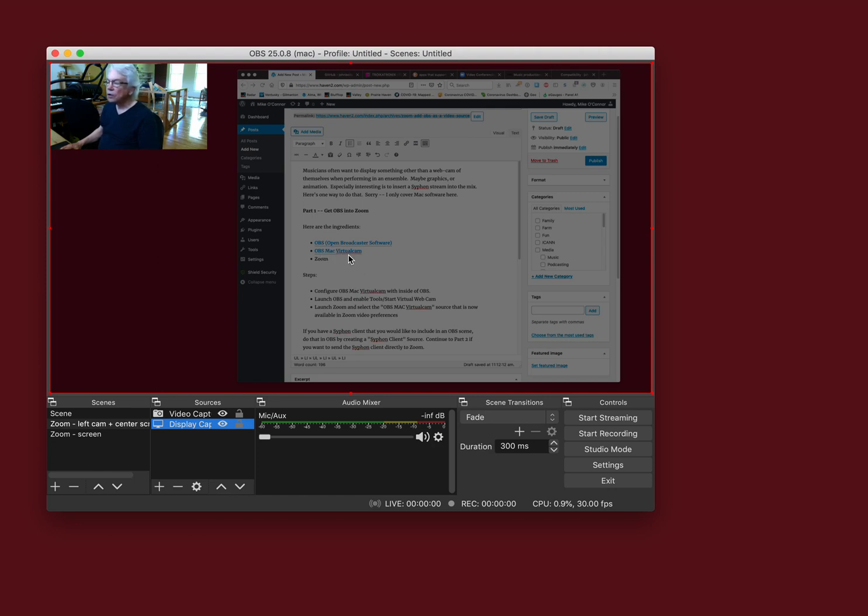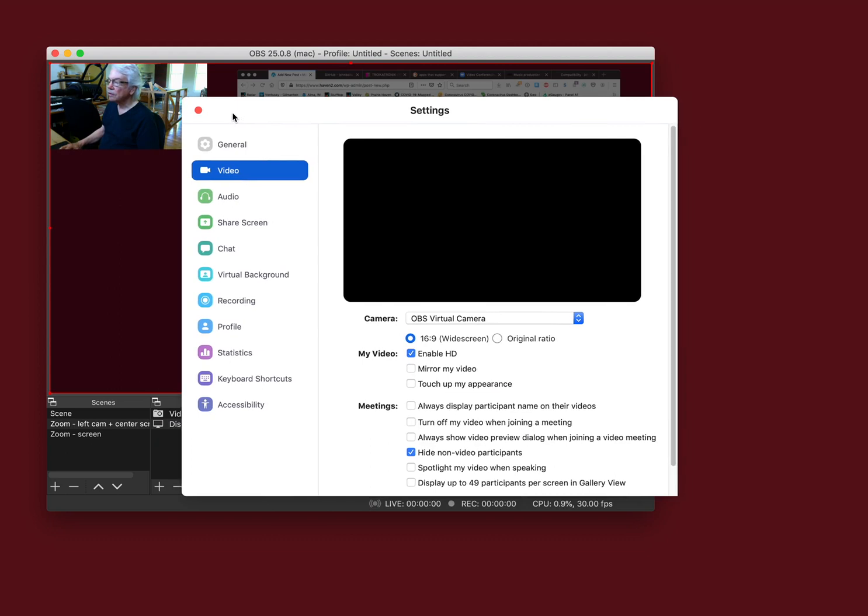The install is quite straightforward. Just roll down on his GitHub page and you'll see it. And once that's installed, you get this extra tool. Sorry, I cut this off, but this is the tools menu. And you've got this virtual webcam that you can start and stop. And that's basically it.